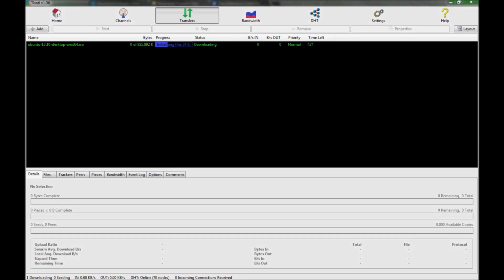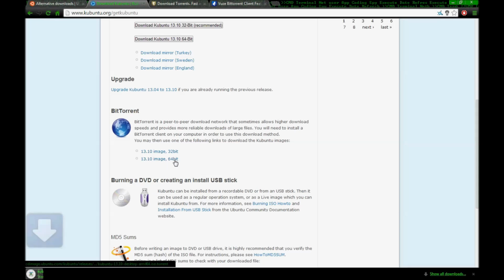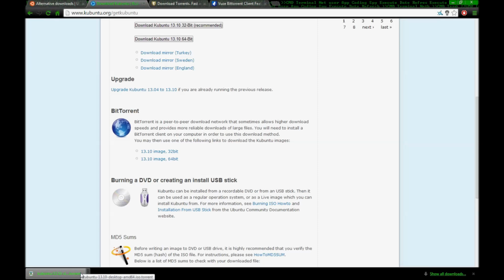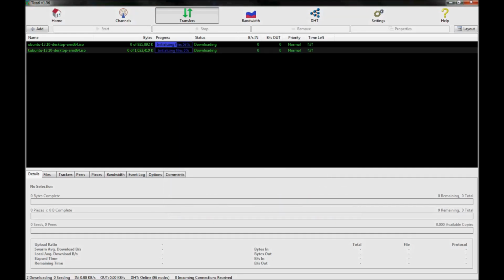So while it's doing that, we can go back to this window and get Kubuntu. We'll get the 32-bit 13.10 image again, and you can see how small these files are. They're only a couple of kilobytes. We click on it again, and Tixati catches it, and it doesn't matter what priority you give it in relation to this, and I'll explain priorities once we start this, and these finish initializing.